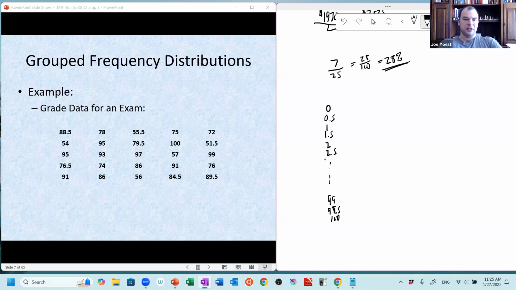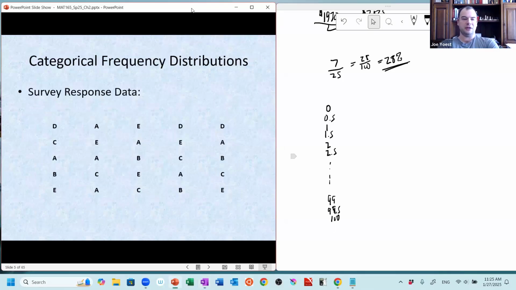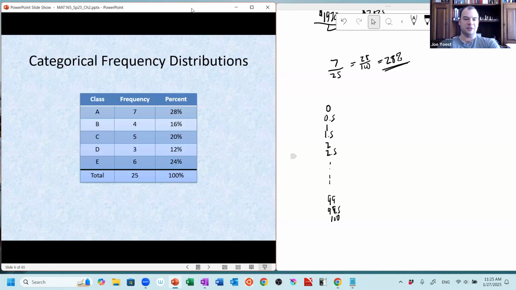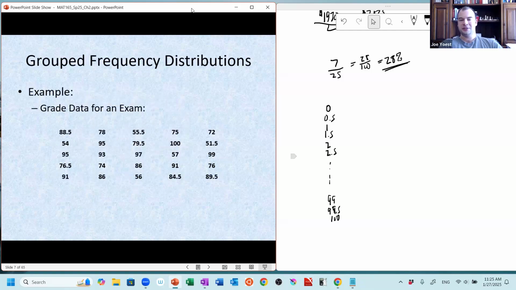And I might say to myself, well, I guess I could enumerate all of the possibilities and do the same thing I did here, right? Count up the same way that I counted up how many people got A here. Just count up how many people got a 0 here, none. How many people got a 0.5 here, none. How many people got a 1, none. We can see the problem with this approach, right?